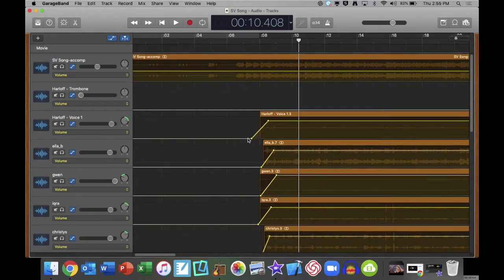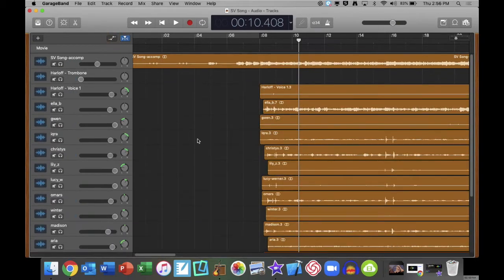And the reason for this is because without this automation to gradually fade in, there's kind of a sudden abrupt pop when each track comes in. A lot of the tracks have some sort of background audio, just because the kids are in their homes, probably, not in a controlled studio setting. And so there might be some ambient noise that is very sudden when that track comes into play. So fading in kind of helps relieve some of that pop and makes it a more gradual process. You can play around with that on your own, but I guess I'm kind of getting ahead of myself.